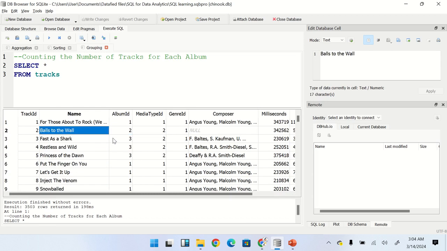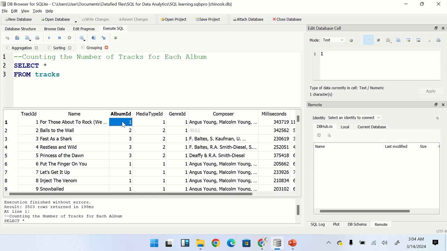So for us to know how many tracks there are in each album, what we need to do is count either the track name or the track ID, and then we display those, or we perform the count according to the number of tracks in each album.